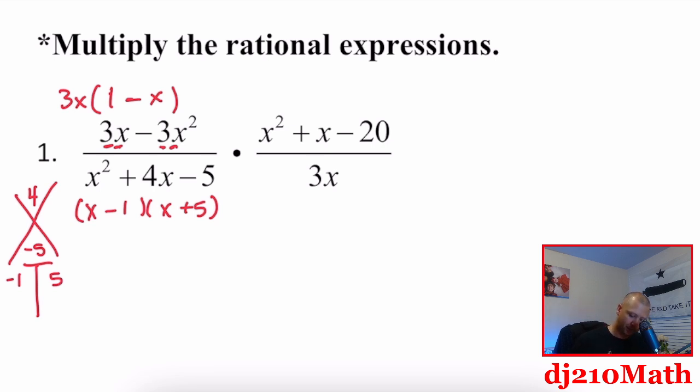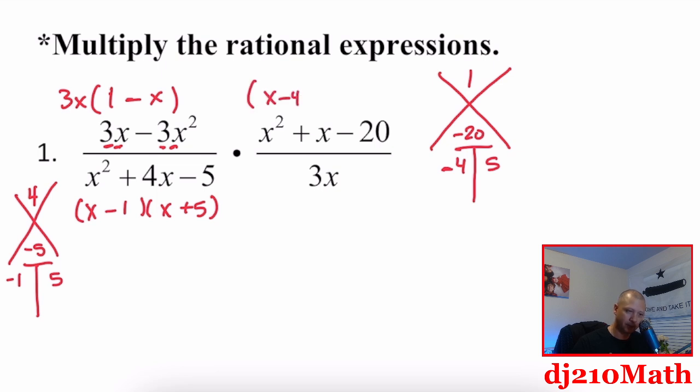On the right, do the top. Again, numbers that multiply to make negative 20 that add up to 1. When it adds up to 1, we want two numbers kind of close together, consecutive. What I mean is 4 and 5. 4 and 5 multiply to make 20, and then I can get a 1 to come out if I make the small one negative. So this means x minus 4, x plus 5. All right, bottom right, 3x. Nothing we can do there.